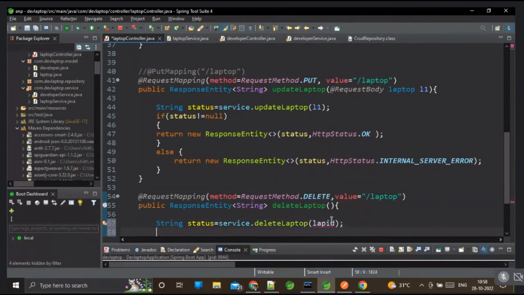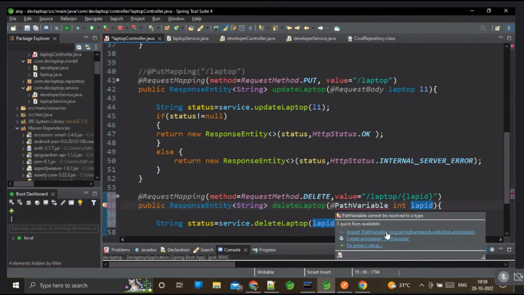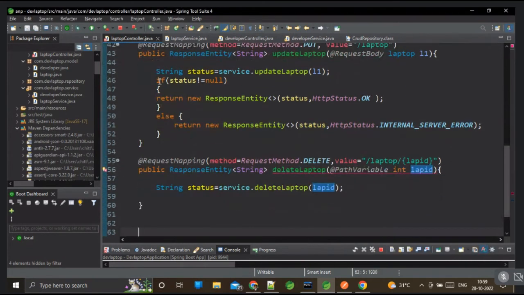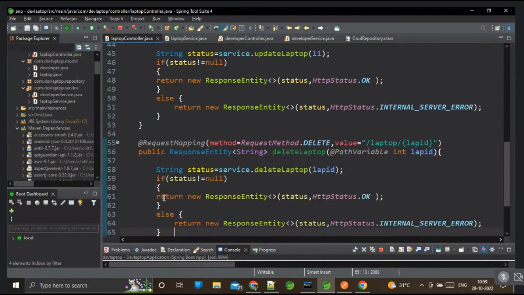We want to get this laptop id from the path variable, so here we have to mention PathVariable laptop id, which is an Integer. We have to import this PathVariable; from the path variable we are getting the value. Again the same message, the same return values. Copy this if-else and paste it here. That's it, we are done.